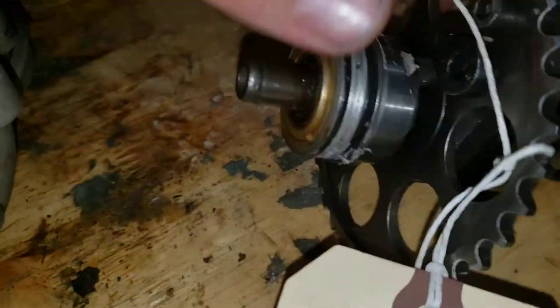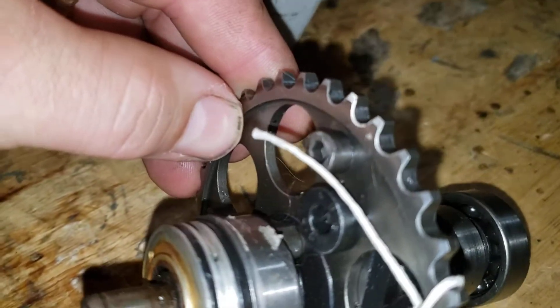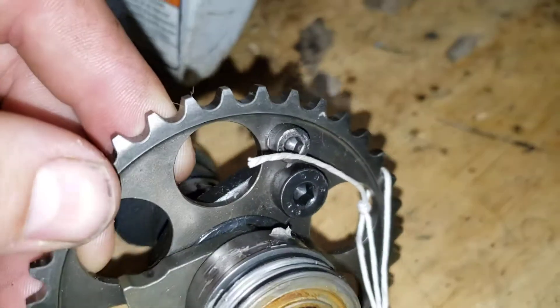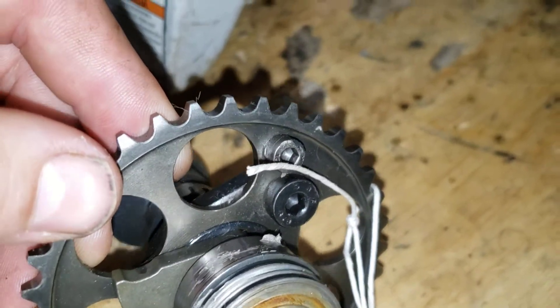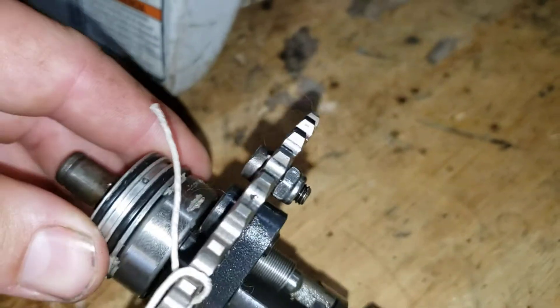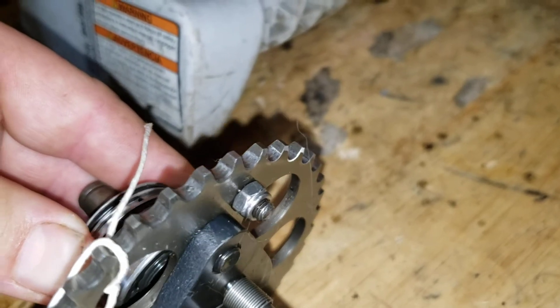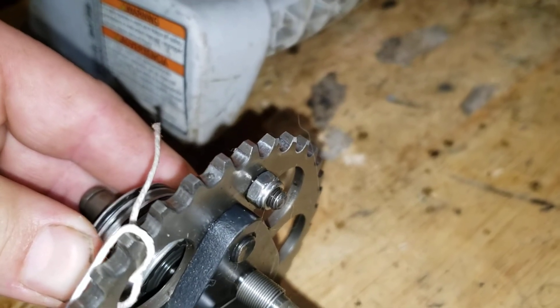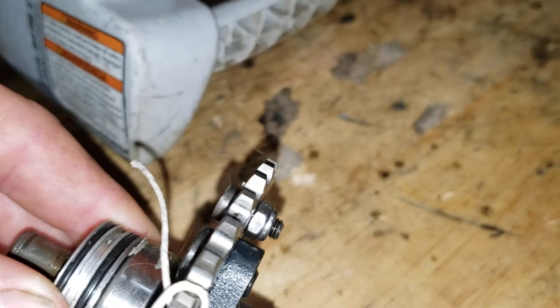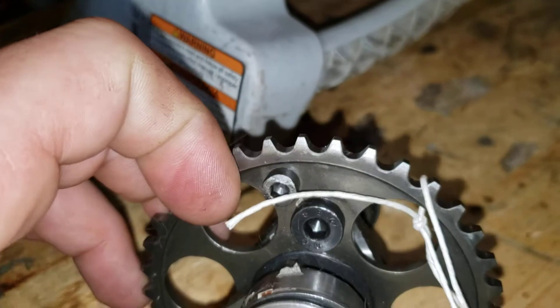Here is the auto decomp. By the way, this is an old style cam gear - if you find that you have this in your engine, I recommend getting rid of it and replacing it with a newer style, because that nylock bolt right there on the decomp stop likes to let go and grenade the motor. On all the new ones, that sucker is pressed in. This is just an old one I keep on the bench.